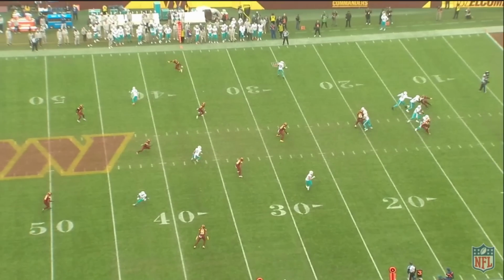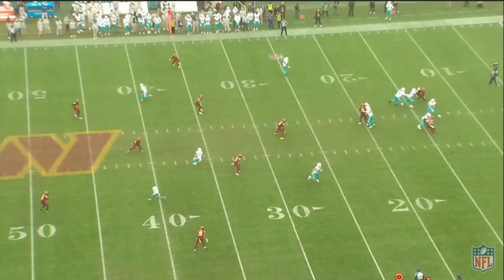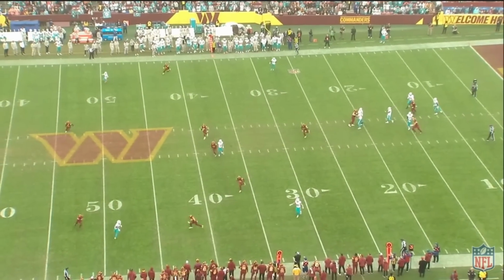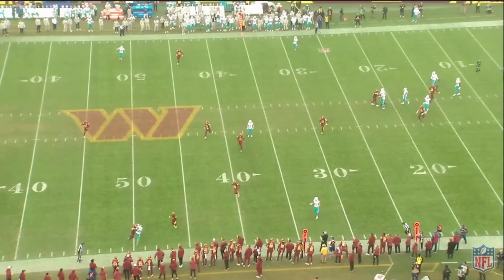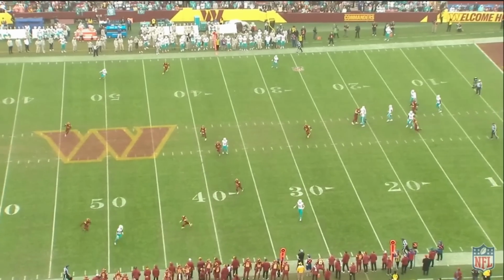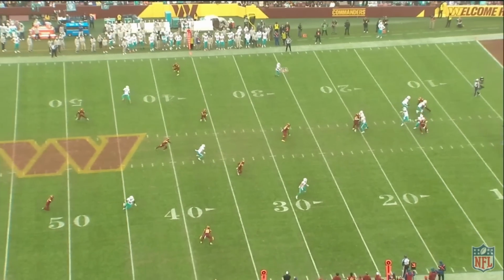That one extra hitch, we're still playing with anticipation, but I feel like Tua could have just let it go on the first hitch, then you've got a chance to catch that thing inbounds without the collision. You see how he's still going to catch it inbounds, but now the safety can drive it and push him out. So it's a big-time throw. Just let the throw wash over you more than anything else.